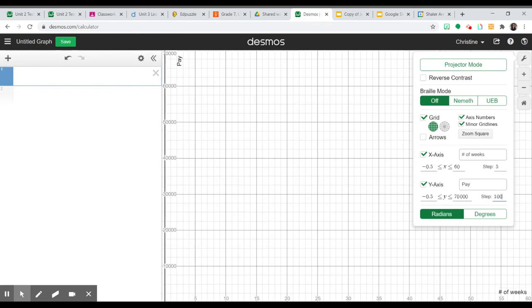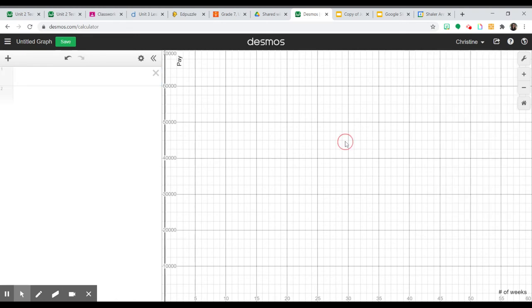Let's count by, I'm sorry, that's 10,000. But it's so big, it's probably not going to change. Okay, but really all you're looking for here is to just organize it to complete it in this single X and Y axis. Then you're going to have the ability to type in your coordinate points.